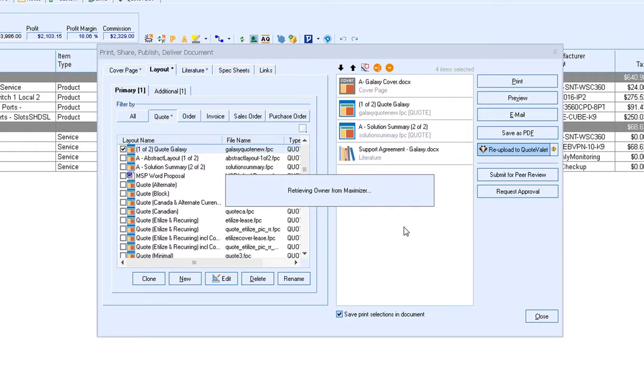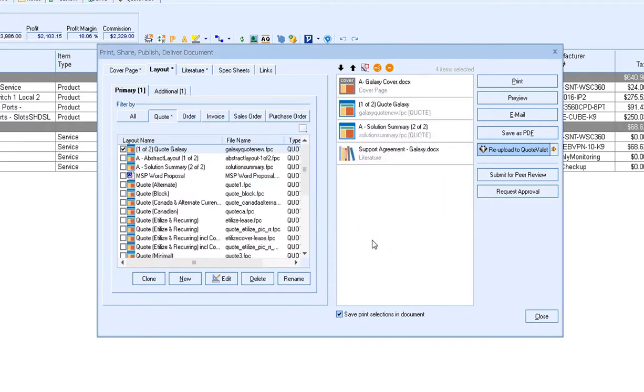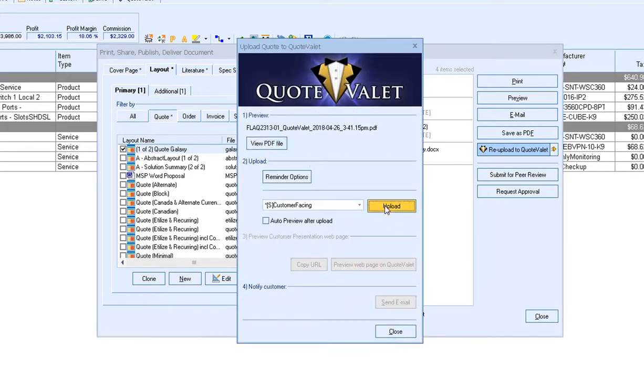And here, unless I want to make a change to the close date or the status or add another note about this particular opportunity, I don't need to make any changes, I simply need to hit save so it updates the opportunity in Maximizer. And then we can re-upload it to Quote Valet, and then we could simply resend it out.